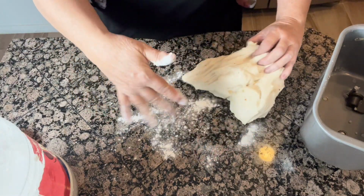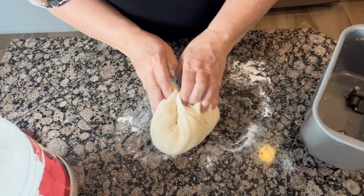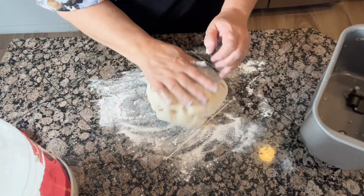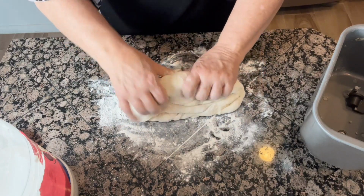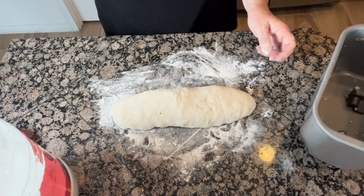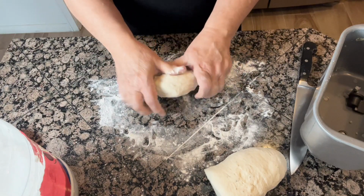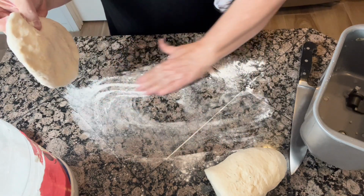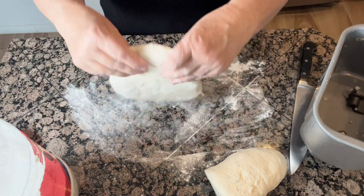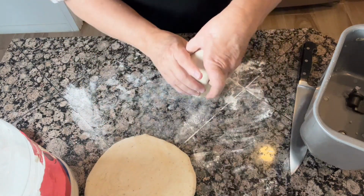You just put a little bit of flour down on your surface. You're not really going to need this much because the dough is completely ready for you. All we're going to do now, I think I'm just going to shape it into a couple of loaves, and then I'm going to roll it into some pizzas. This is about the size of the dough that I like to work with. It's just perfect. And all you're going to do is just shape it into a disc so that you can top it with your favorite pizza items. So there's one started, and here's the other.